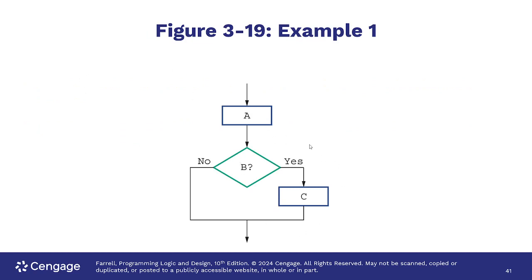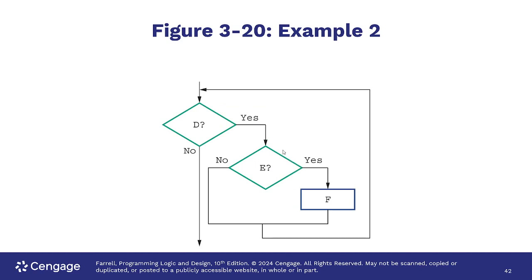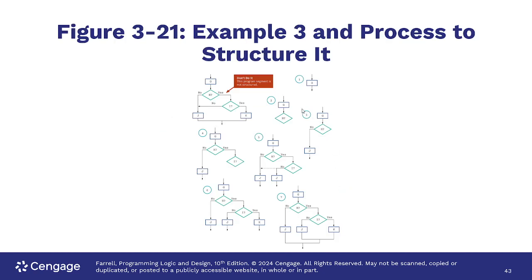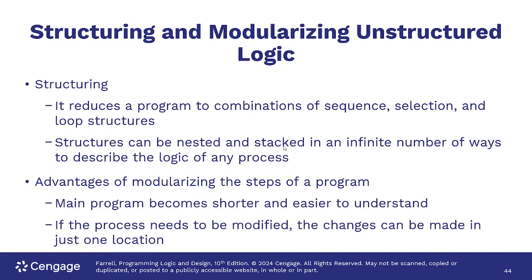This is an example of a single alternative if condition. This is another example of a flowchart that is structured with the right inputs and outputs. So we can take this particular structure and we have a problem because we have two exit points that don't make sense. And yeah, we're going to keep running here.